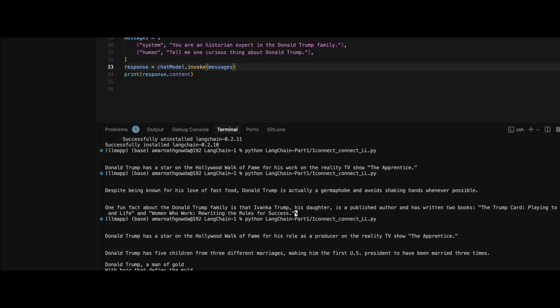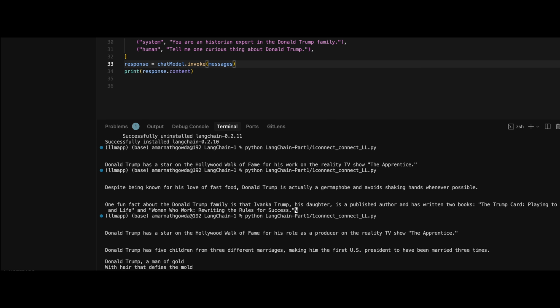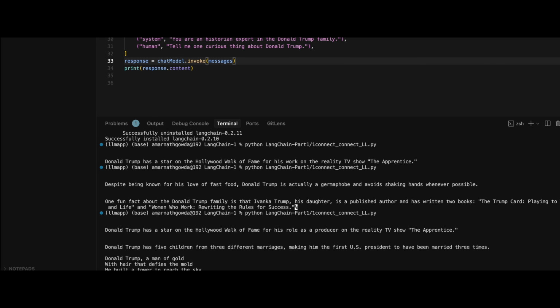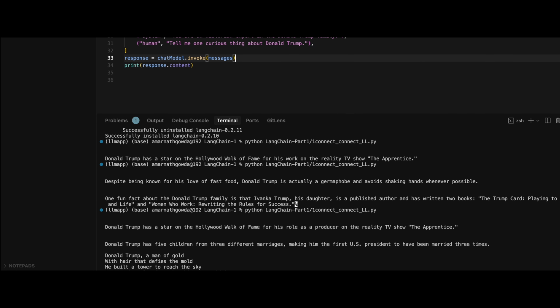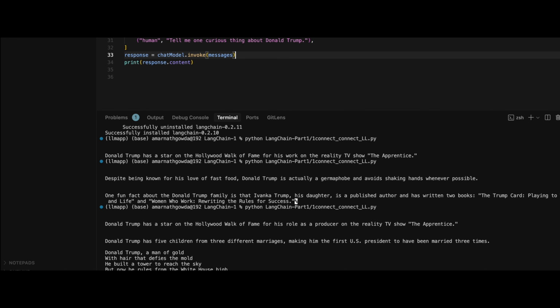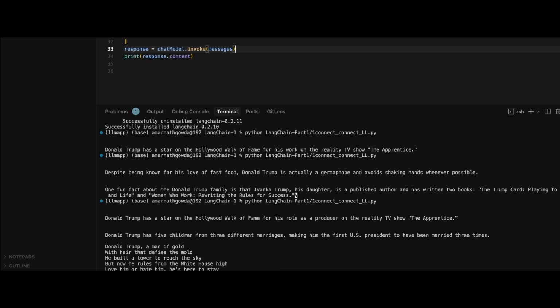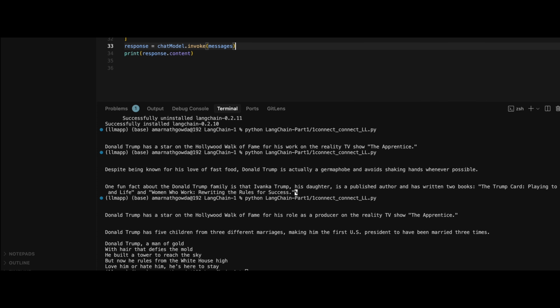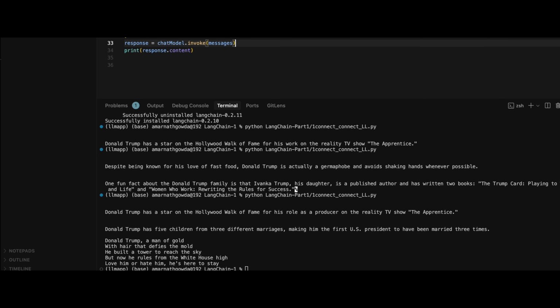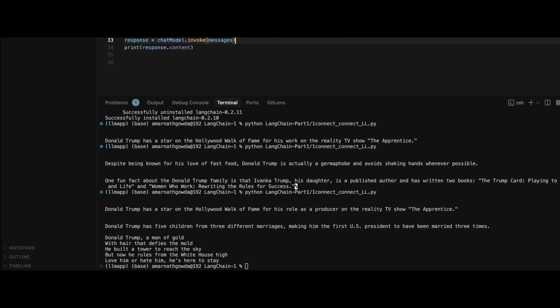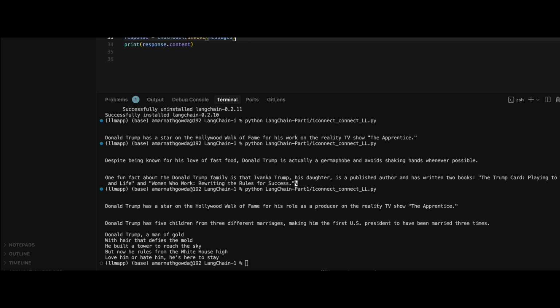Here we are creating the chat format using the roles, system and human. System gives the background instruction on how the model has to behave, and human sends the user prompt. Here the system prompt is: you are a historian and expert on the Donald Trump family.